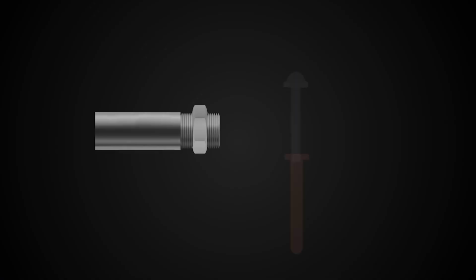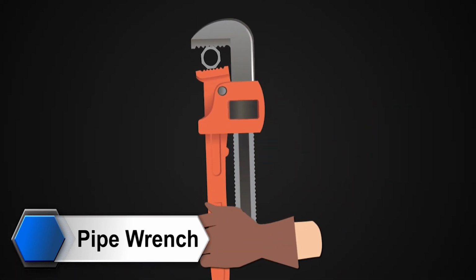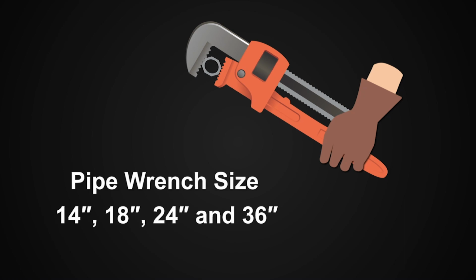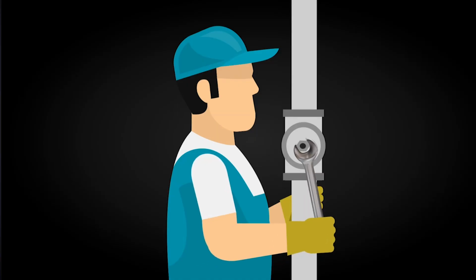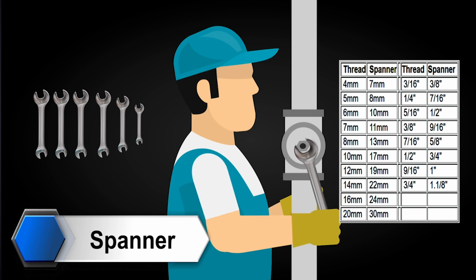Pipe wrench. It is a tool used for turning soft iron pipes and fittings with a round surface for assembly or disassembly. Its adjustable jaws allow it to lock into the frame so that any forward pressure on the handle tends to pull the jaws together. It is available in 14 inches, 18 inches, 24 inches and 36 inches. Spanner set. It is commonly known as combination wrench. A wrench, also called a spanner, is a tool used for providing grip in applying torque to turn objects.